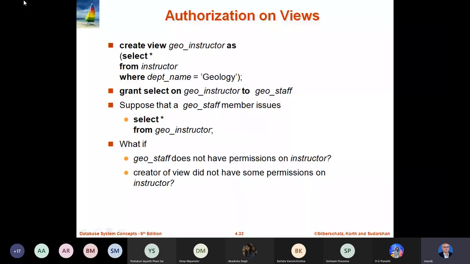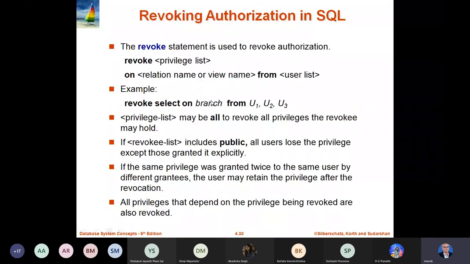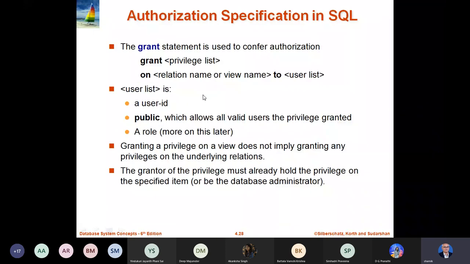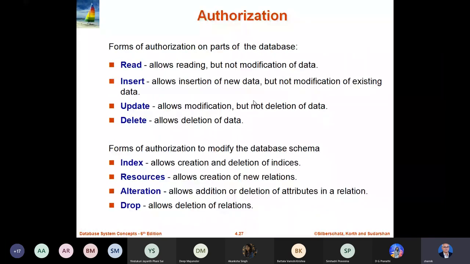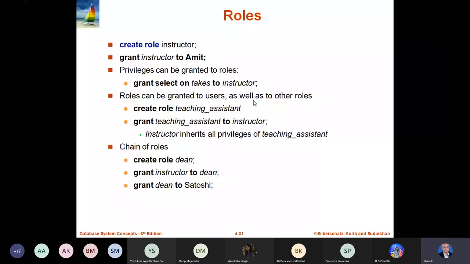But now, the important point is that we have to keep in mind that views also can be used, as you see in this grant select. This itself could be a table or a view, which was also mentioned here: relation name or view name. This is important, because you would like to always restrict access to parts of the database to certain users only. And you may want some people to be able to select but not insert or update.